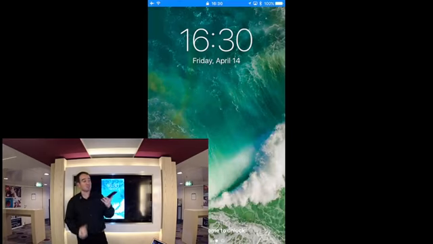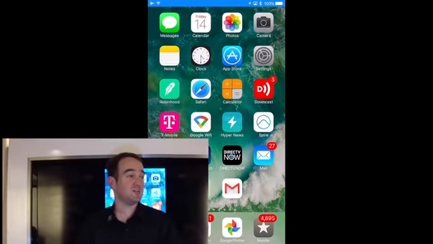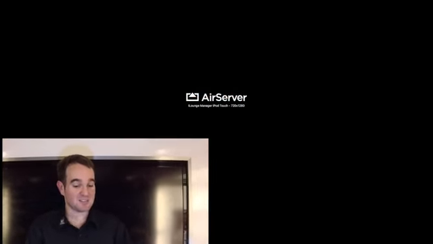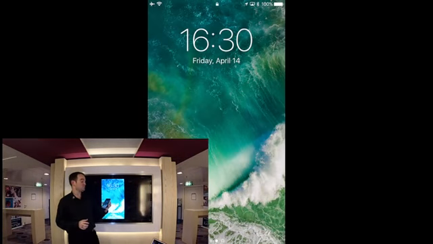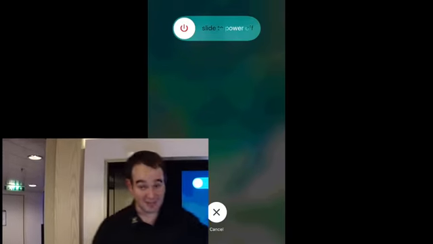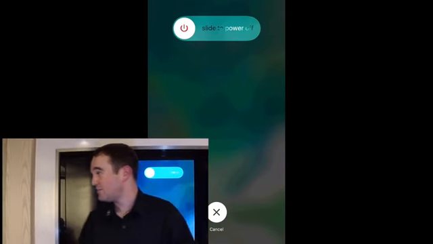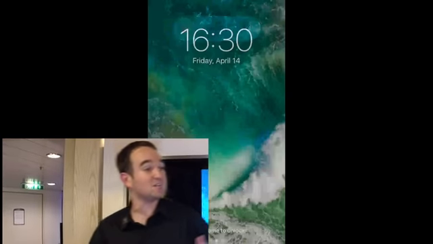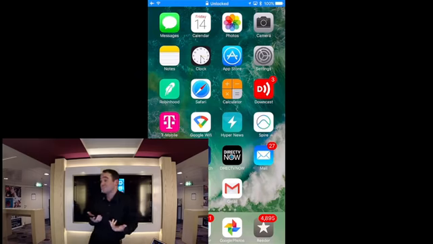So what I talk about is sleep versus shut down. When you press the button on the side, you're going to sleep. When you hold the button on the side and then you slide, don't do this. I'm just going to show you. This is a shut down. That's the difference between sleep and shut down. You don't want to shut it down that often because it takes a long time to come up. These devices are meant to stay in a suspended state.